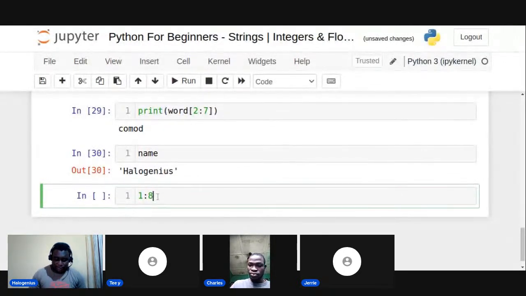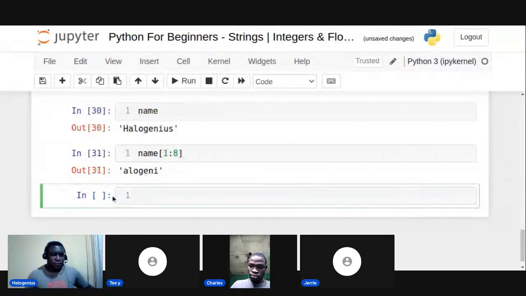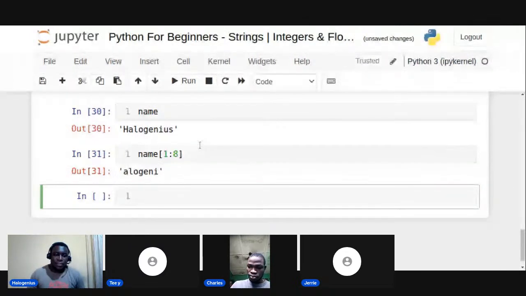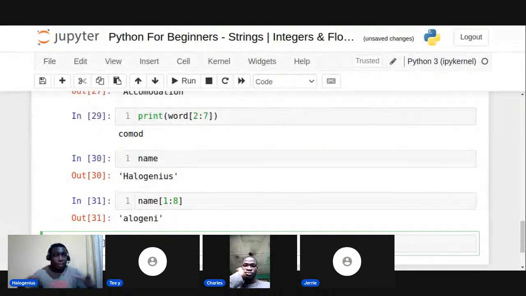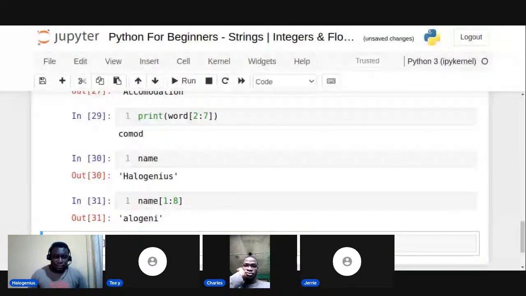If I want to slice name, run this, you see, slicing from A to I works just fine. So that is how you do string slicing. The point where you start from is included in the slice, but for the point where you end, you have to add one to it to accommodate your desired slice. Do you understand? Yes, sir. Yes.